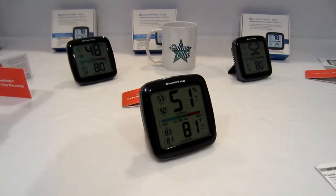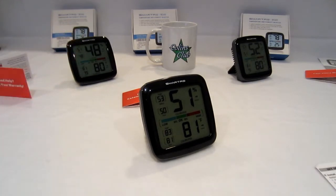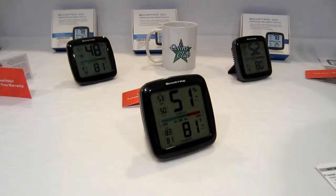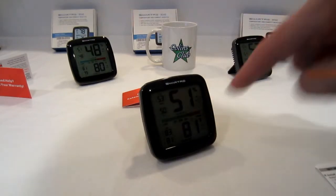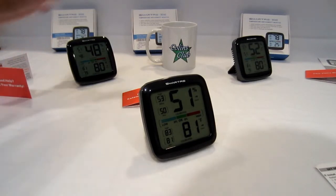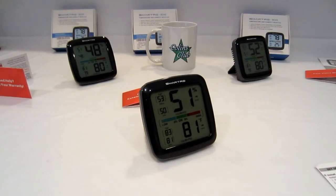While I was getting ready and setting this up, I had three units side by side. See how the humidity says 48% on this one, but the other ones are 51 and 52. They were all saying around 51, and then the air conditioner in the house kicked on. The AC vent blows more on this one than the other two, so the humidity on this one went down to 48% because it was getting hit by the AC. The temperatures are all 80, 80, 81 — but I could feel the air coming down from the ceiling here, while the other two weren't getting it. That's pretty precise.